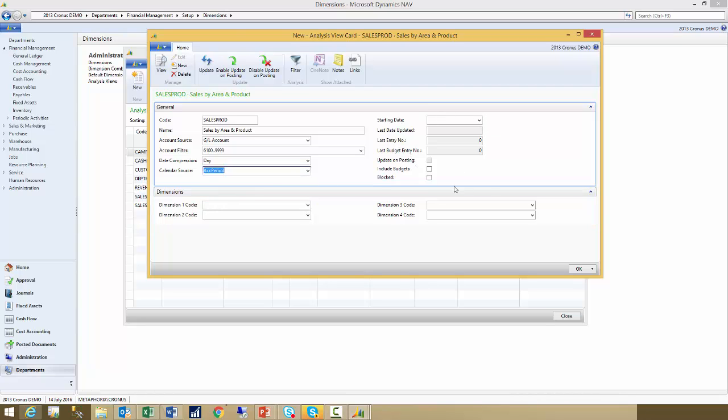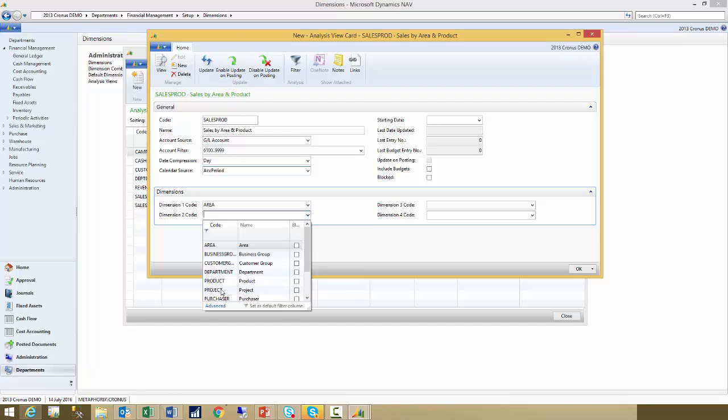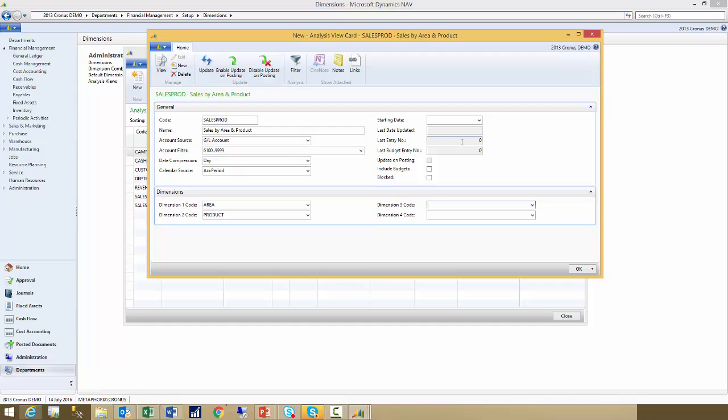And then I have some fields over this right hand side, but I'm going to come to those in a moment. I now want to specify which GL accounts' dimension codes I'm going to be using. And in this case, I'm going to be using area and my product. If there are other dimension codes that I want to use, then indeed I can select them here. Once I have made my selections, I now have to update my analysis view to generate the records and pull in the information of anything that might have been posted already.